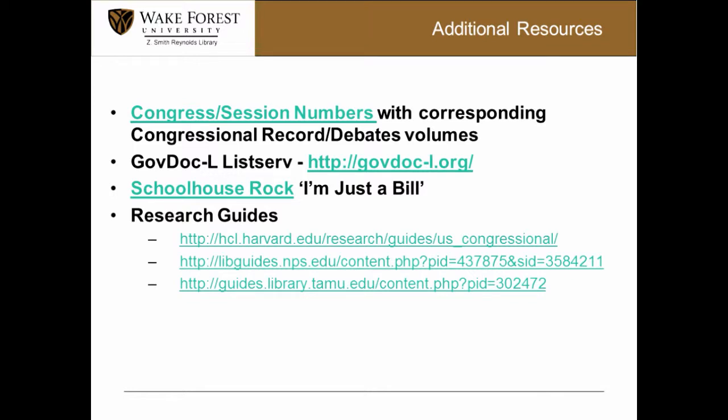I just wanted to mention those because sometimes they come up and they can be useful to point to. A few links here that you can use. There is a resource here that shows you Congress and session number with the corresponding congressional record debates. I mentioned earlier the most amazing group of librarians, which are government document librarians.